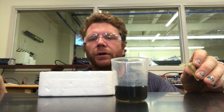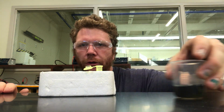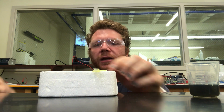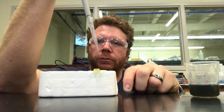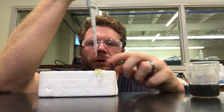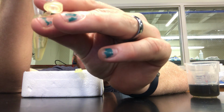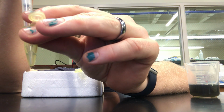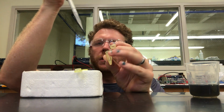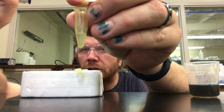After I've collected 100 microliters of protein in that microcentrifuge tube, I'm going to get an equal volume of deionized water in another microcentrifuge tube, and I'm going to transfer that to my first microcentrifuge tube. So I'll take 100 microliters of deionized water, add it to 100 microliters of my known protein sample. I'm going to pipette that up and down a couple of times to thoroughly mix it. Then I'm going to have a total of approximately 200 microliters in this microcentrifuge tube.